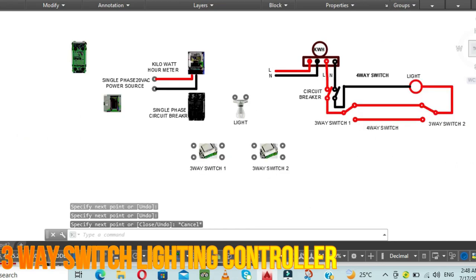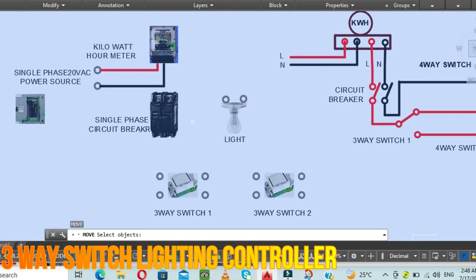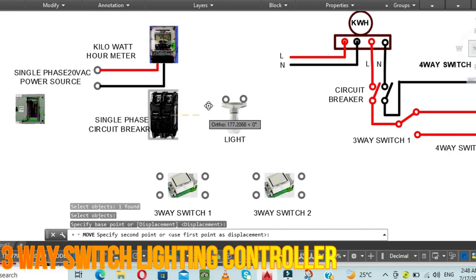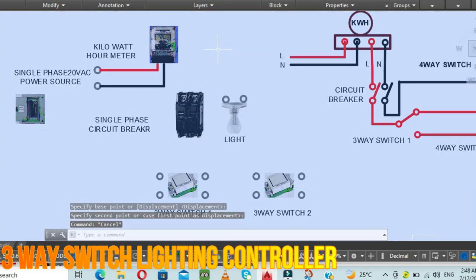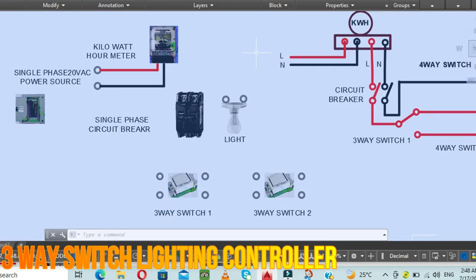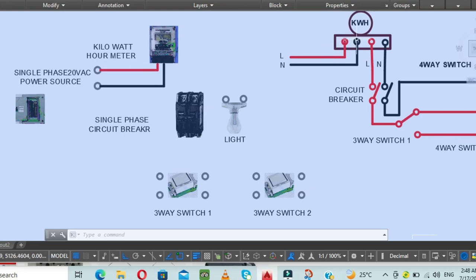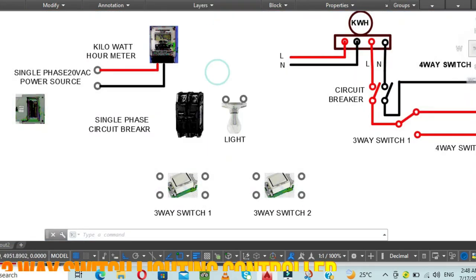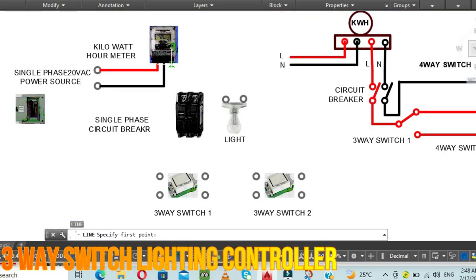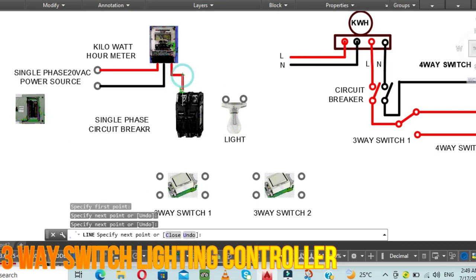Now what's next is the load side of the kilowatt hour meter going to the circuit breaker. As you can see, the line is already connected to the kilowatt hour meter, as in the schematic diagram. Next, we take line one from the load side of the kilowatt hour meter and connect it to the line side of the circuit breaker.